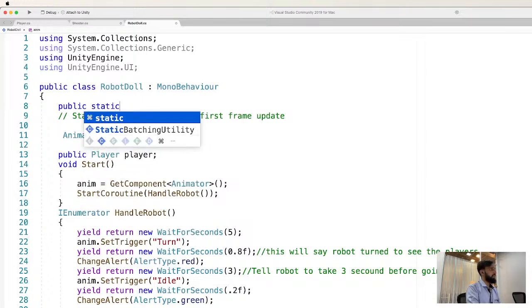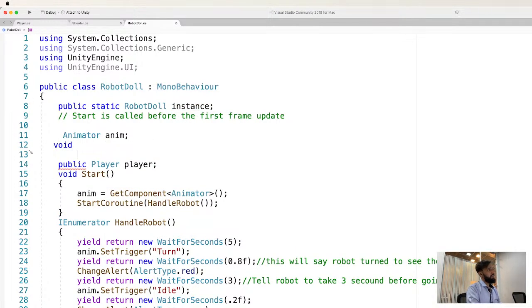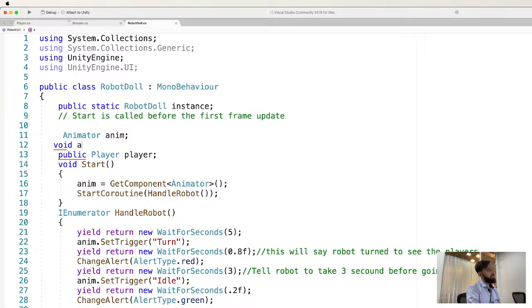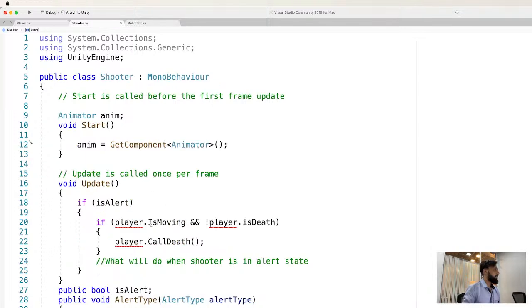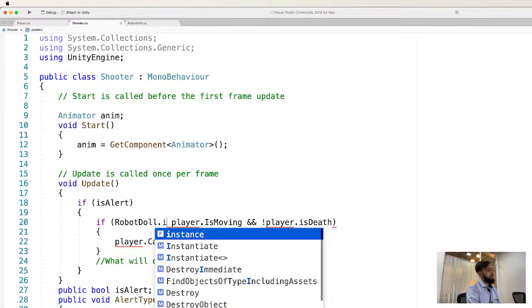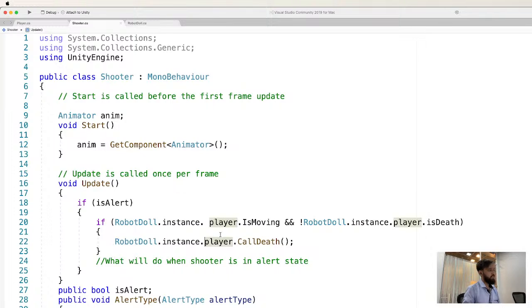So public static robot doll instance. In the awake, we can say this one is the instance.